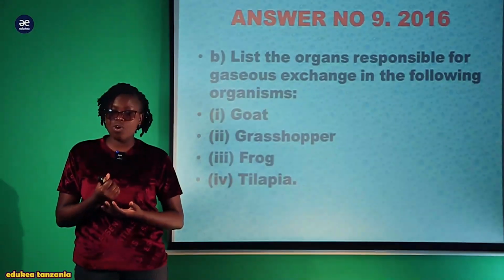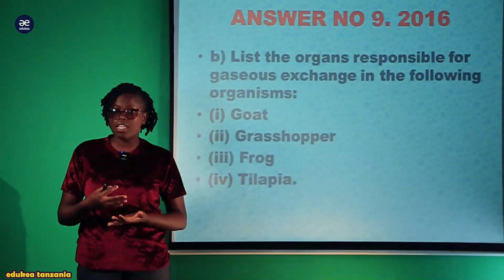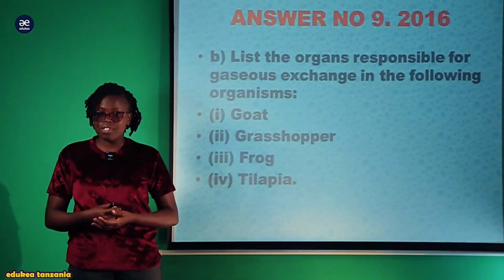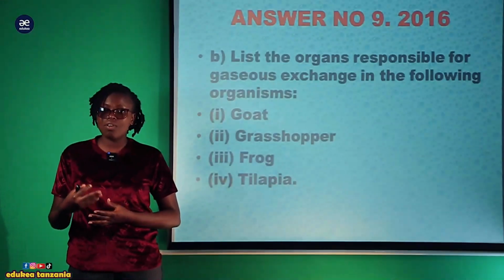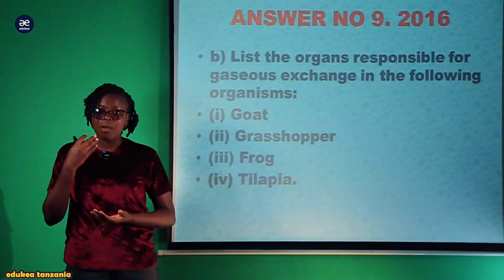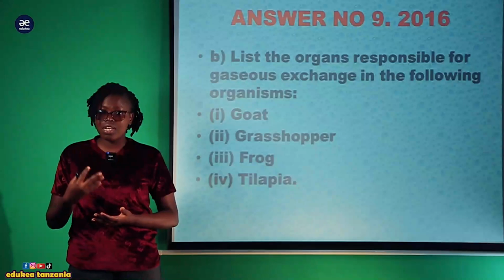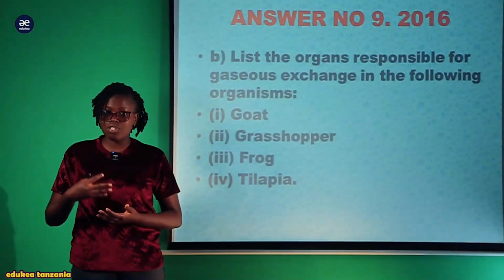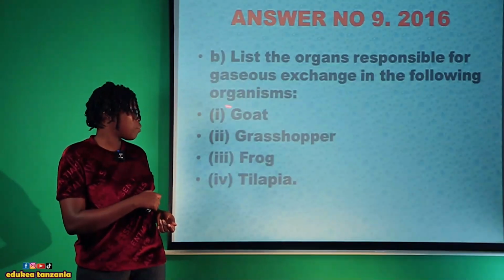So katika gaseous exchange tunajua kwamba gaseous exchange is a process of taking in air or taking in oxygen and the release of the carbon dioxide via the respiratory surfaces. So different multicellular organisms tend to have specialized respiratory surfaces or respiratory organs. So we have given here the list of different organisms, and now we are needed to state their gaseous exchange organ or their respiratory surface. By starting with the first one ambayo ni goat.